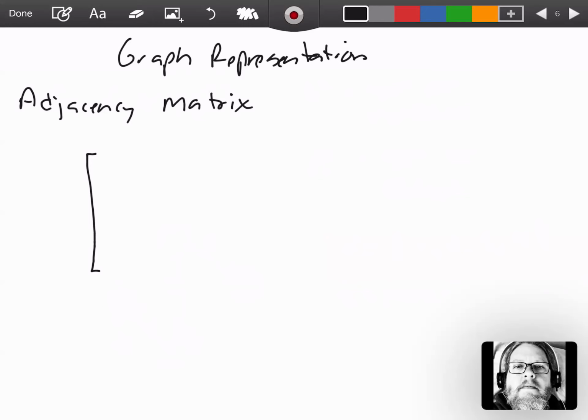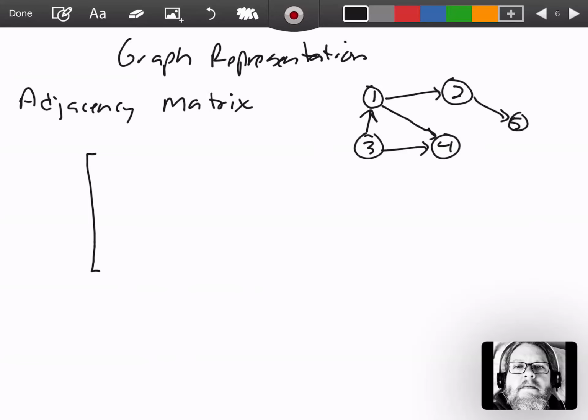So we're going to represent a 1 that goes to a 2. Okay. A 3 that goes to the 1. The 3 goes to the 4. The 1 goes to the 4. And there's a 5 that both the 2 and the 4 go to. Okay. So we have 5 vertices, so we're going to have 1, 2, 3, 4, 5 rows down, and 1, 2, 3, 4, 5 columns.